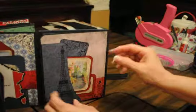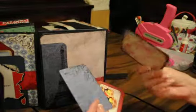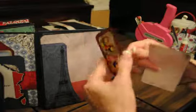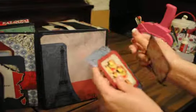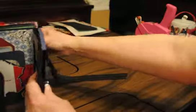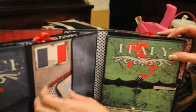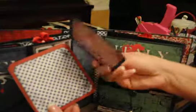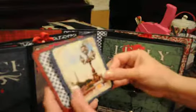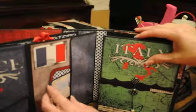So then it folds back up. And then these are just more photo mats and they just tuck back behind there. Sometimes I forget whether I've made a book or not. This one's a journaling tag. And then this one's just another little photo mat. So these three little things just tuck back behind in this little pocket, and then it closes back up. And then the last page for France is just this little pocket here, and it's got a couple of little photo mats in it. You can put journaling on the back of this one if you want, and they just tuck into this little pocket. You can put pictures here and here if you want. And that is your section for France.